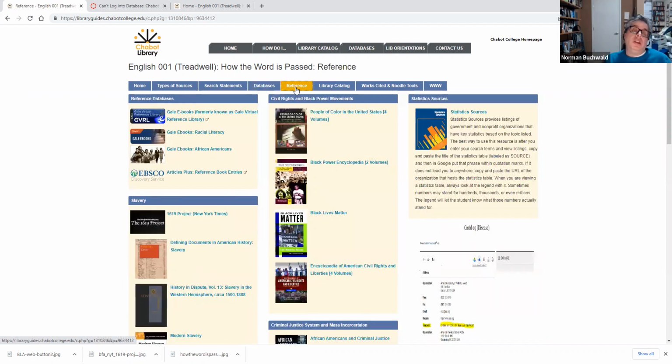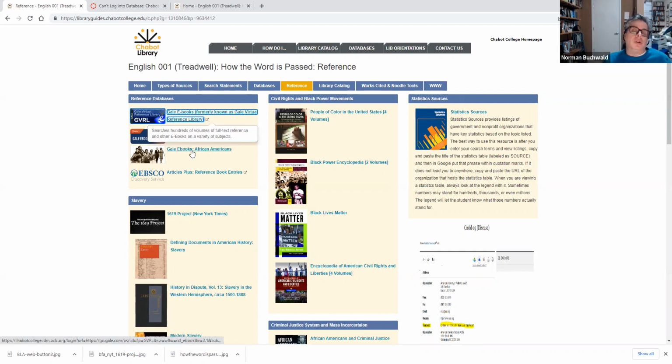Reference, which is basically your subject encyclopedias. What was this concept exactly about? And wouldn't it be nice if these concepts were written by, say, the same type of experts that write scholarly articles? Well, those exist. That's what subject encyclopedias are. And they're written for someone who's just learning it for the first time, unlike a journal article where someone would already know, say, Jim Crow like the back of their hand, what the whole history was and the Jim Crow laws and everything, and they know every single one. If you don't know that, that's where you want to go, subject encyclopedia. And there are definitely some good examples.